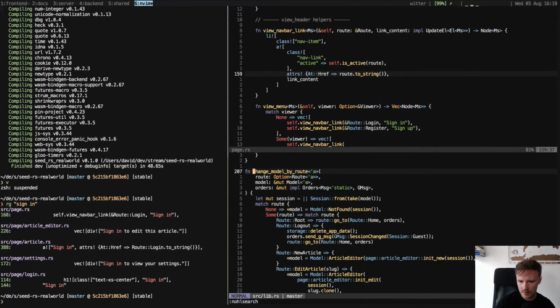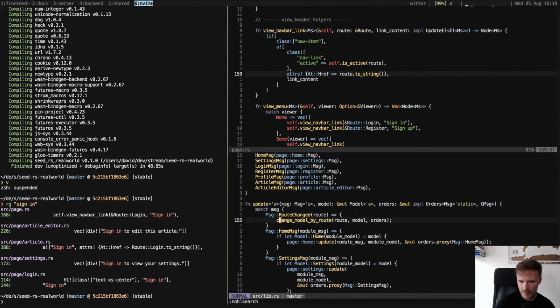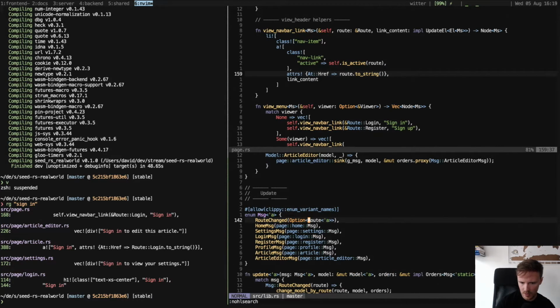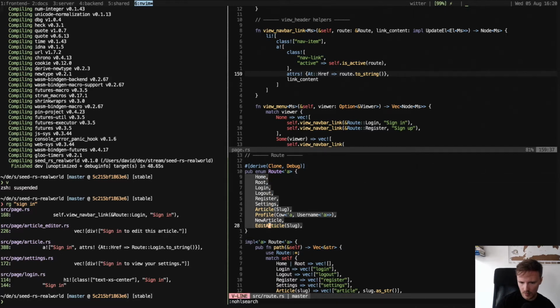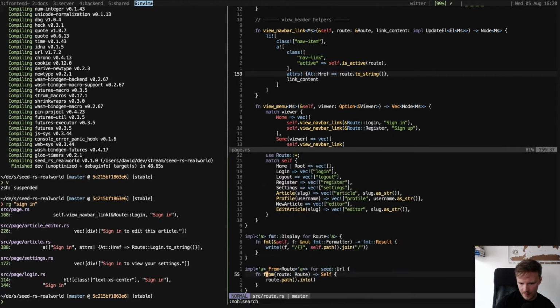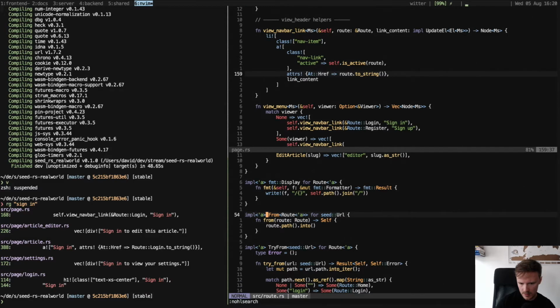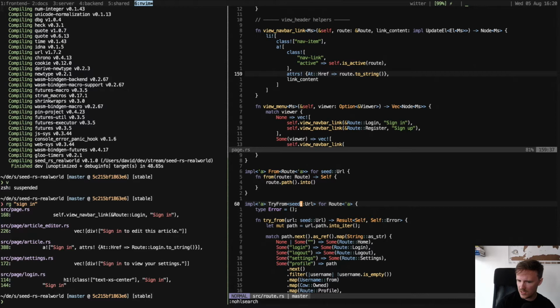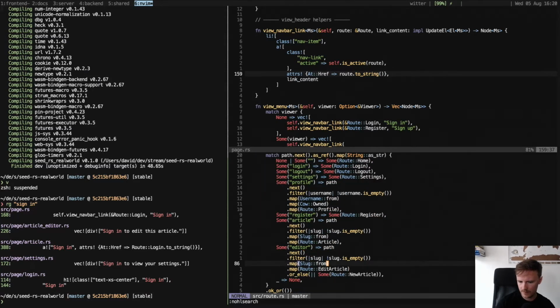Calls change route. That's a URL. Route change has an option route. So these are their own routes, and they implement try from. Here they match, this is how they turn a URL into their own custom route thing. And that can fail, makes sense.